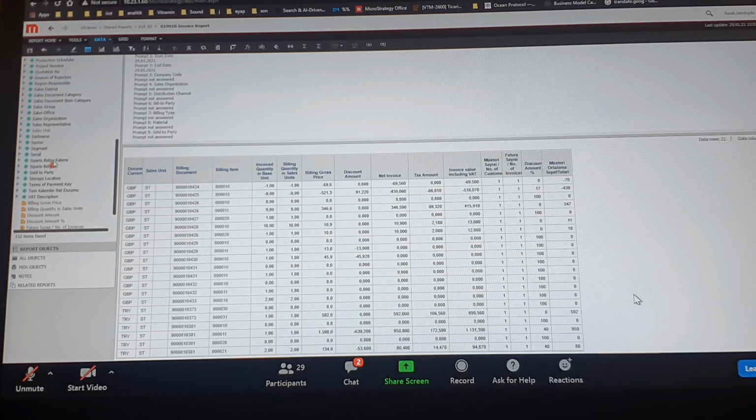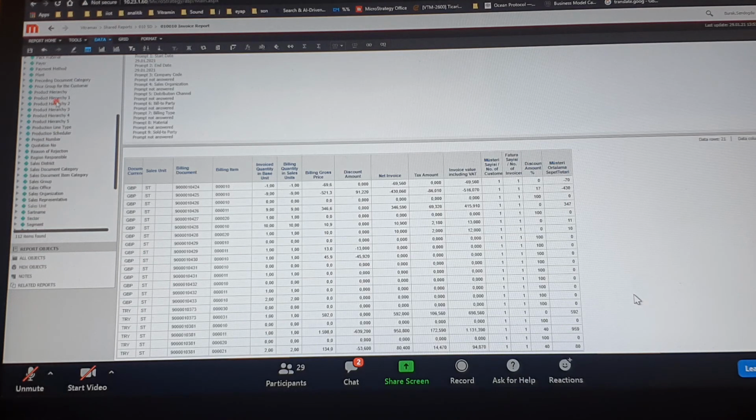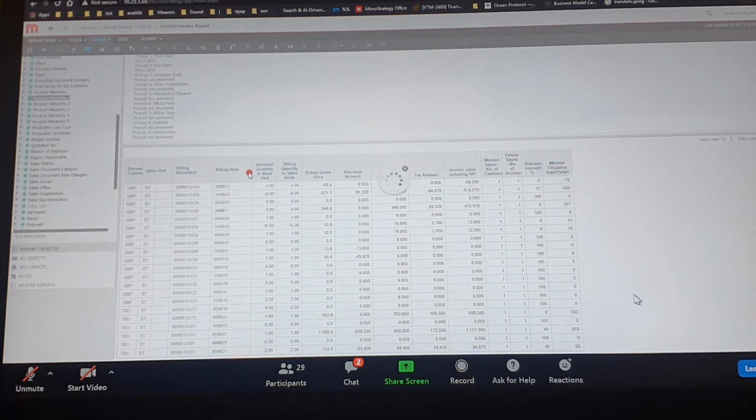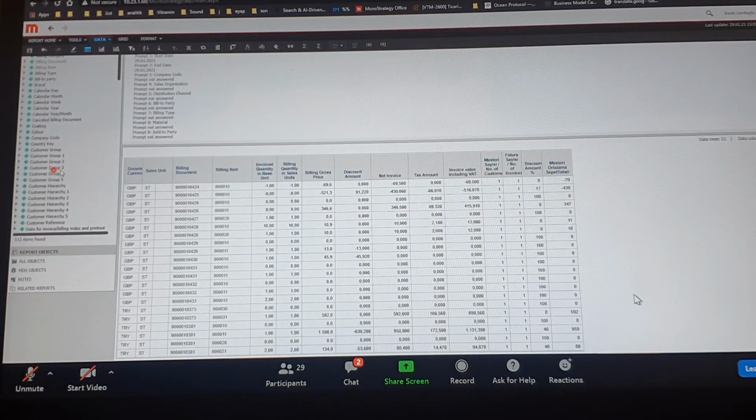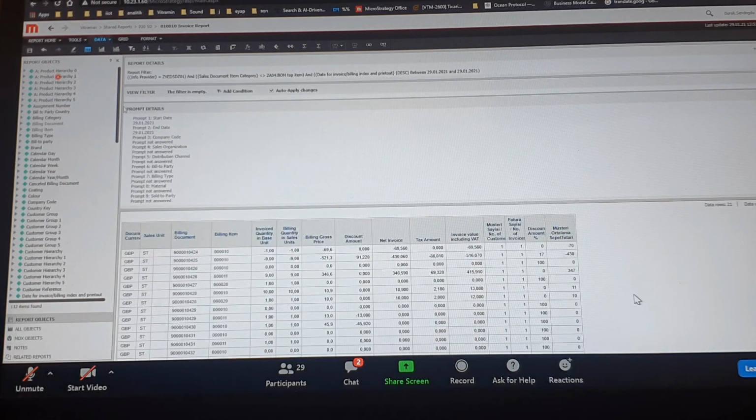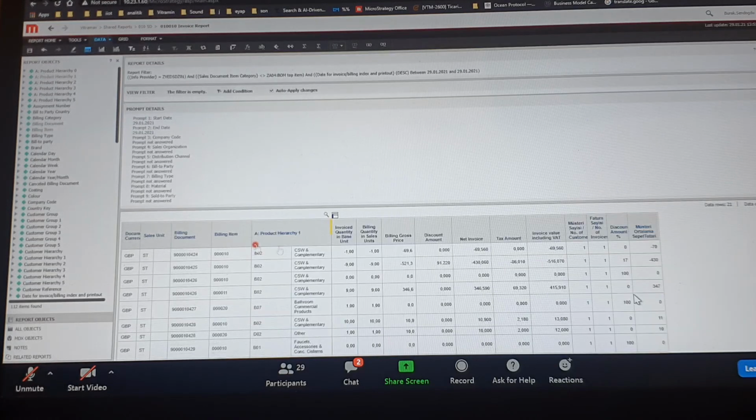Depending on your needs, you can shape the report by dragging and dropping any kind of values to the table. So the self-service reports are also strong ones, running fast, really. So let's see product hierarchy. If there's an invoice you want to see in detail, you can use these as well.